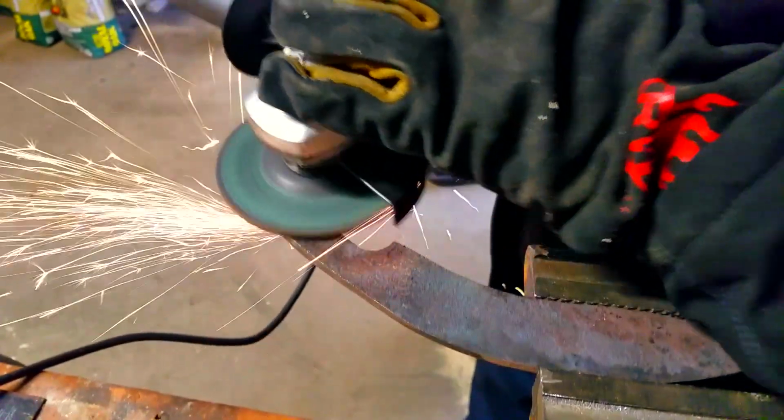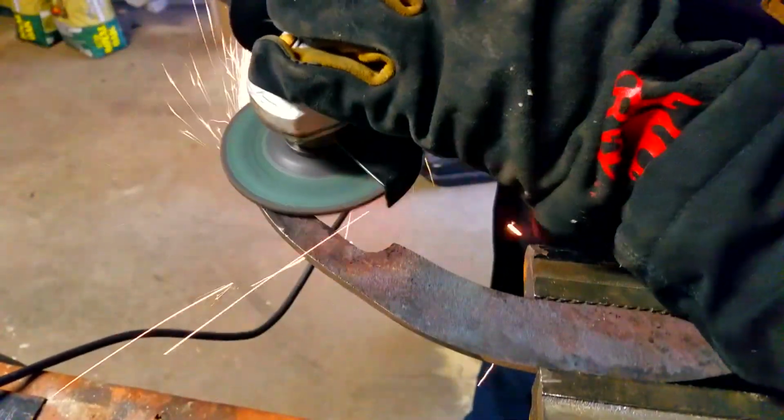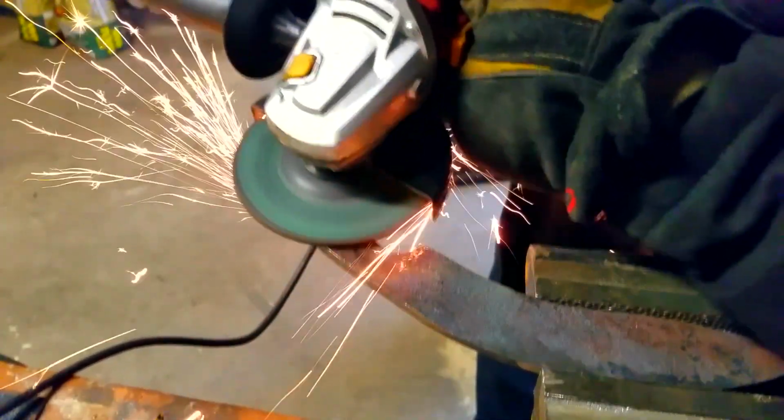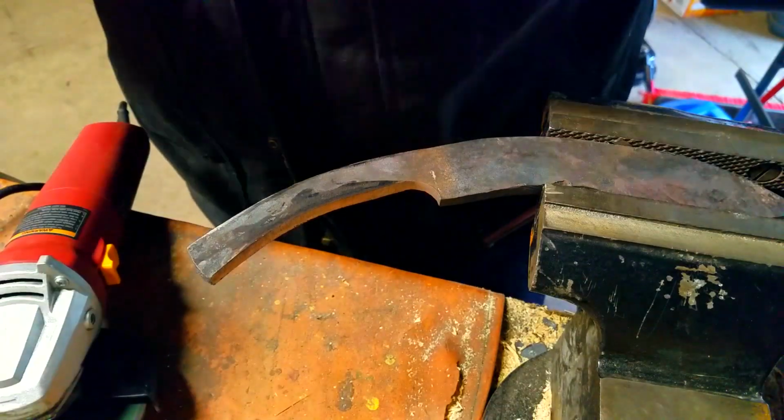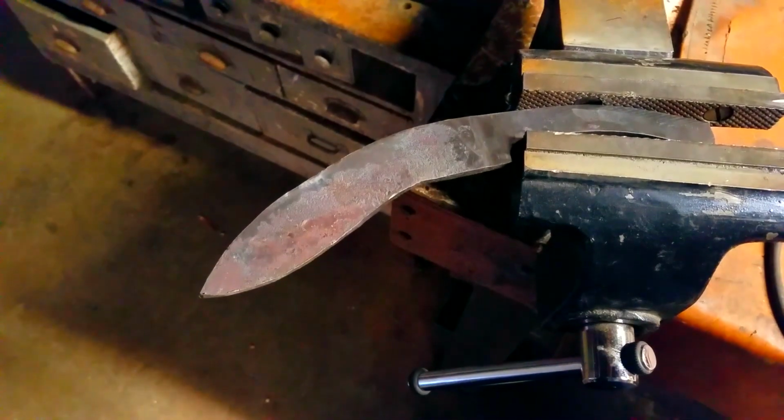point later. Now, here, when I was talking about the handle coming out too thick, mine came out just a tad bit too thick, so I want to grind it down with the disc grinder. And now I'm also going to be putting the bevel on with the disc grinder.